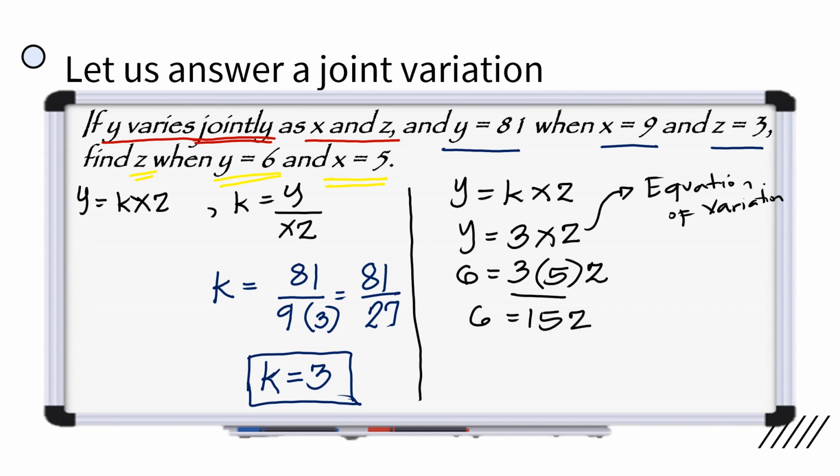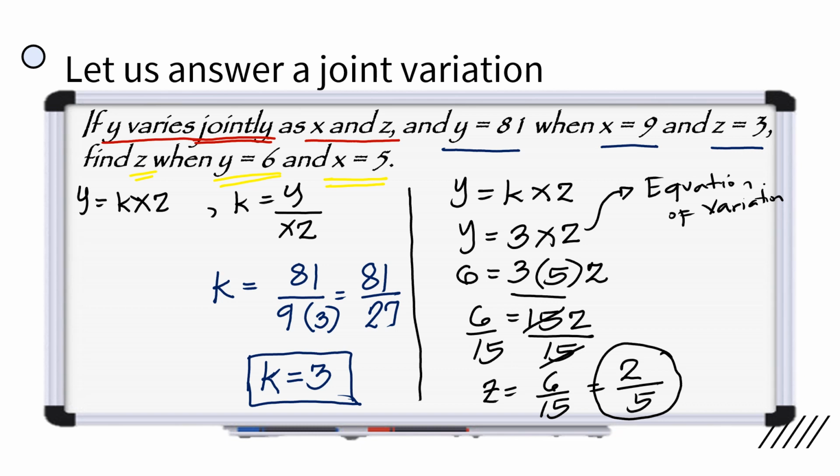So, basic operation on linear equation to find the value of z. So, divide both sides by 15 para kuha natin yung value ng z. So, the value of z is equal to 6 over 15, which we can further simplify, both divisible by 3. So, 6 divided by 3, that's 2. And 15 divided by 3 is 5. So, the value of z is 2 over 5. Okay. Hope you understand that first example. Proceed tayo dun sa pangalawa.